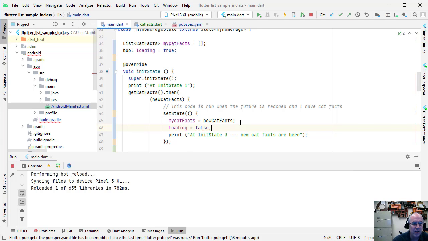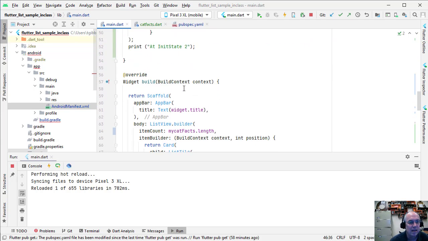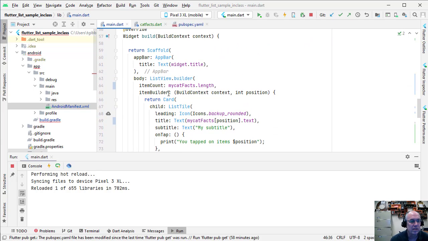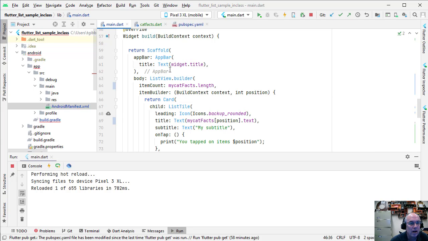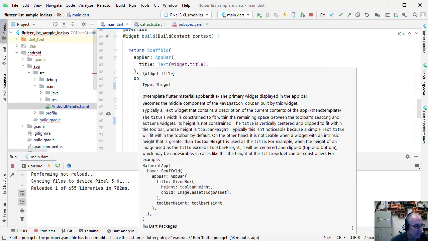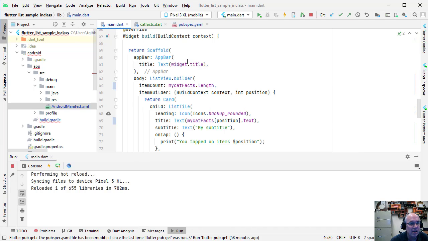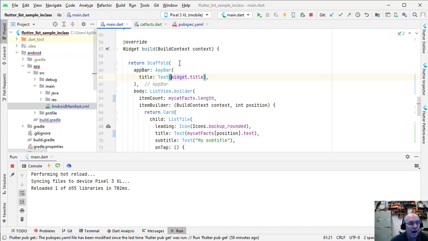Now, once we have that variable, we can use that in our method here. So, for example, when we're displaying the title of our app, or our cards, we could do things. For the title, we can be checking if it is loading or not.